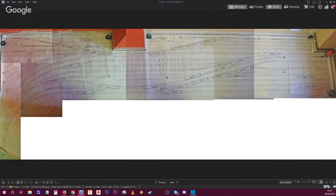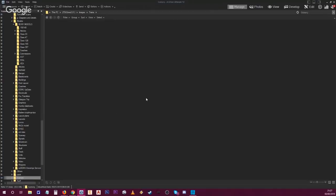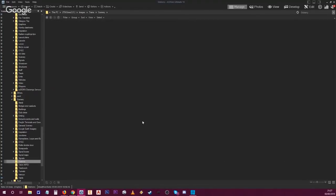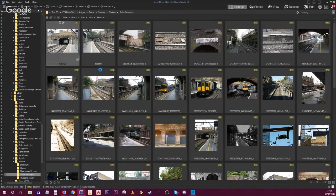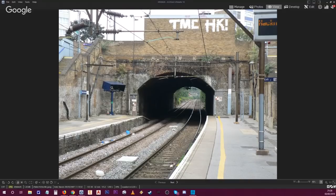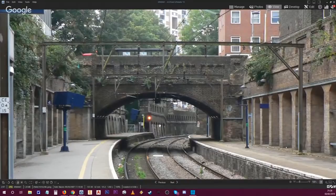But in terms of the look, I have some ideas. So in scenery and stations, this is what I've got in mind for my little station, Stoke Newington, which is sort of on the Anglia line, not the main line. And I like the bridge. I like the insetness of it. Now, what I'll probably end up doing is not have a wall on one side, or possibly have sections of it that can fold down or be removed, so I can put cameras, like the camera marked here, so it looks like that. But I like the way that you've got the bridge through the middle of the station. I like the walls and the depth to it.